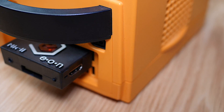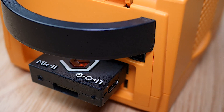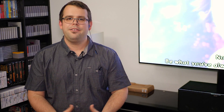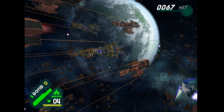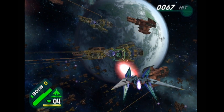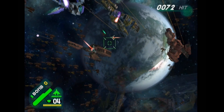We're going to talk about the Mark II today — your name is Mark, this thing's the Mark II, it kind of makes sense. So first of all, why would people want this and what does it cost? The idea is you get good quality video out of your GameCube. This is the best way to get a nice 480p image without spending a fortune, though it still comes in at $150 — a lot less than you'd pay for a component cable. It supports analog video output too, and I think you might be surprised by just how much of a jump this actually is.